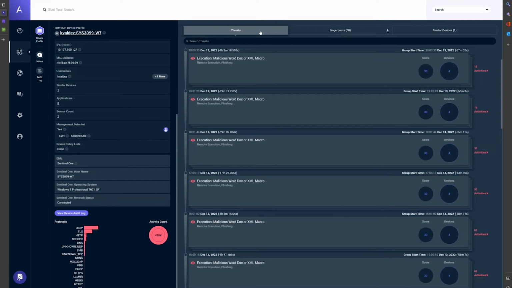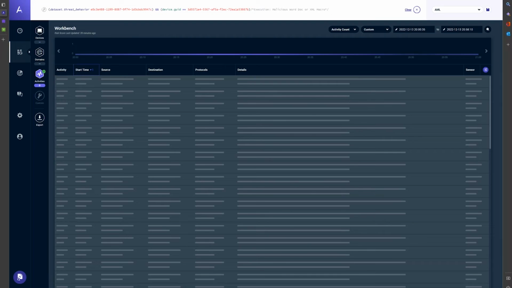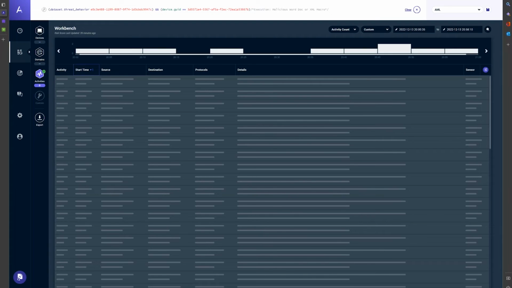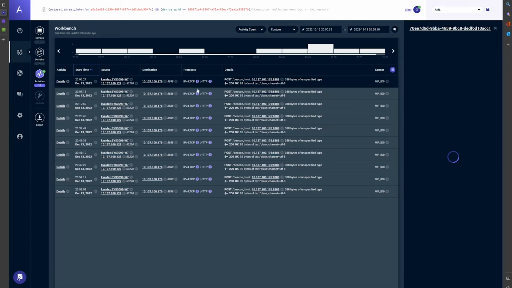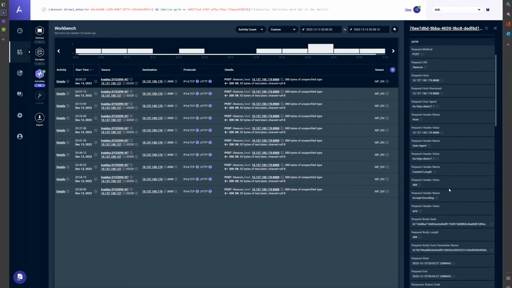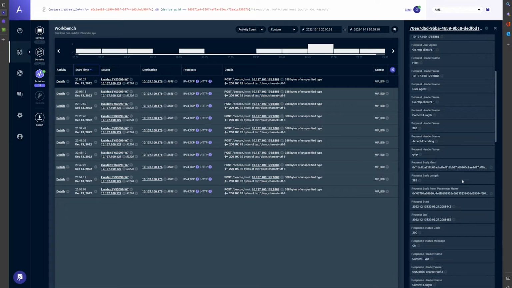And on this first tab, you can actually see the threats. So if I click on one of these, it dives into the detail, into our workbench that shows you, okay, why is this a threat, right? What's the actual sequence of bits and bytes that went over the wire that triggered this particular behavior? If I click on this, you'll see on the right, all of the extracted activity information, right? Things like the user agent, things like the header information, things like the actual body size, body information as well.